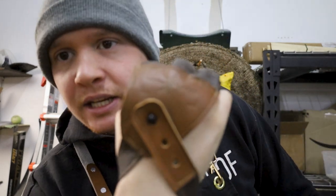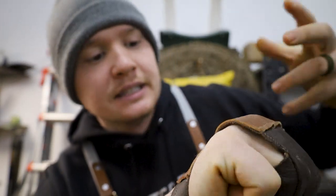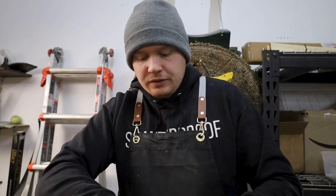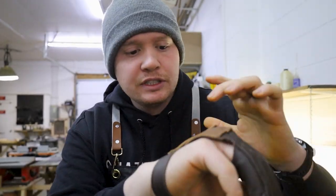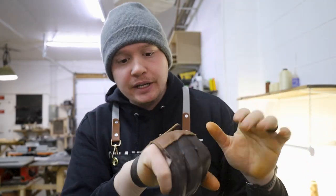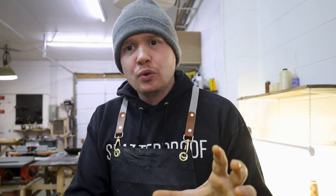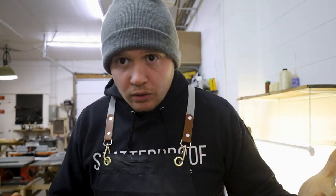So in this case, with the slit, it could, in a sense, slide out of that slit, or maybe separate that slit over time. And we've sold a lot of gloves with the slit going the wrong direction. And the glove I use still today, one of the first ones we made, the slit is in the wrong direction. So it does work good, but it doesn't work as good as the other way, depending on how it fits your hand. I've talked to a few customers who it would pop out occasionally, and it is annoying, right?